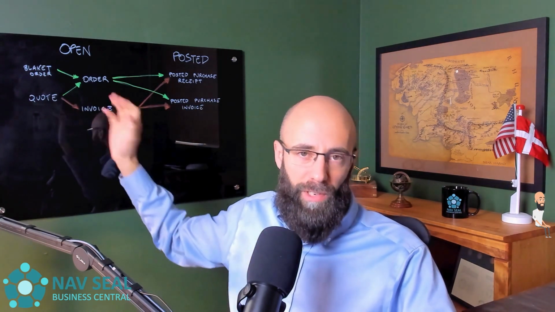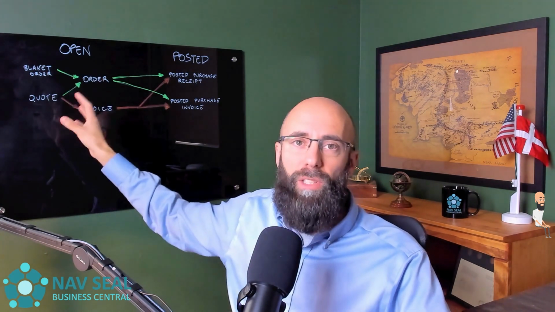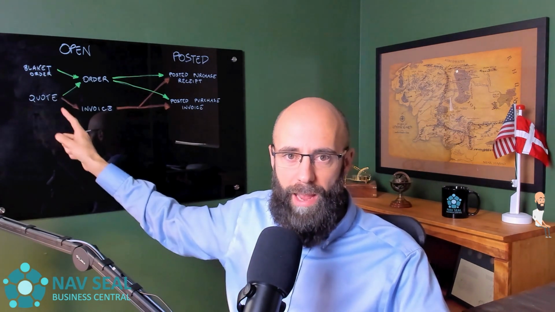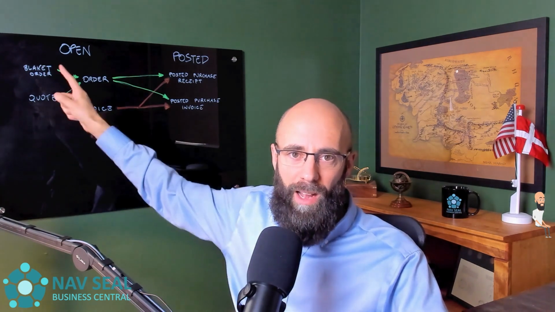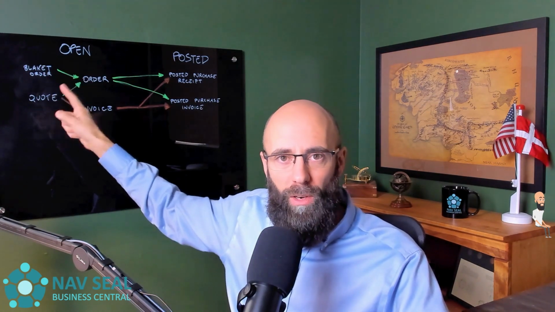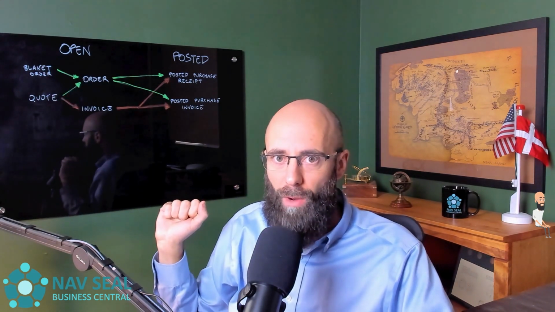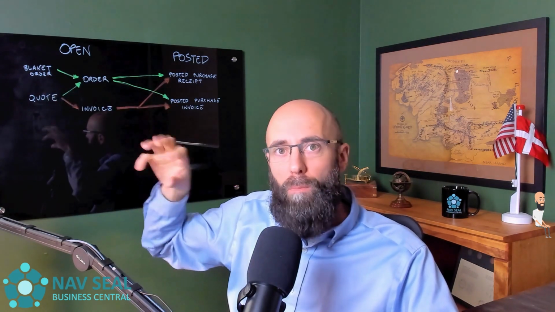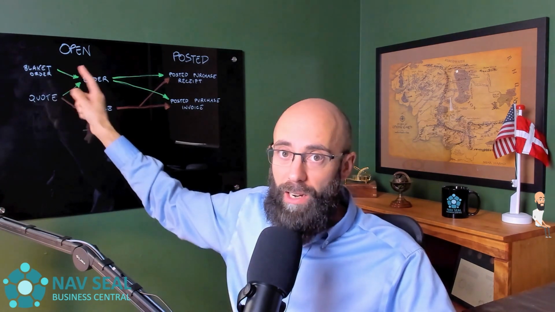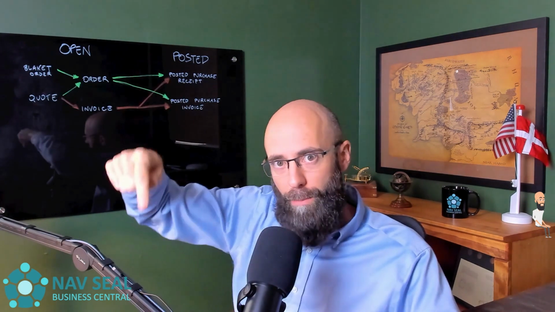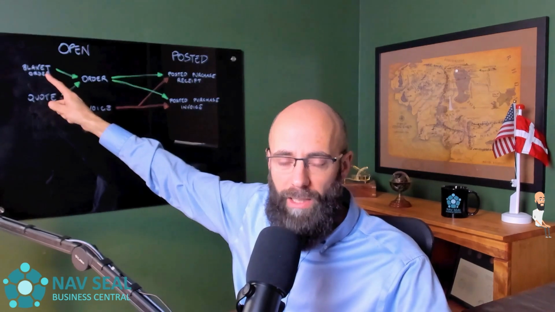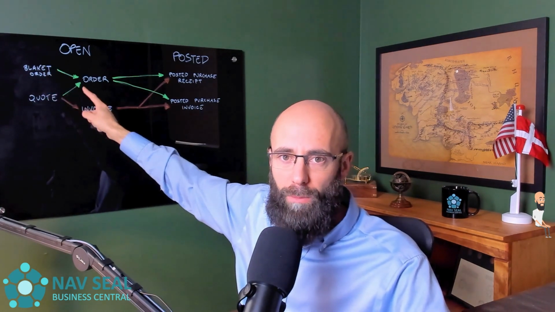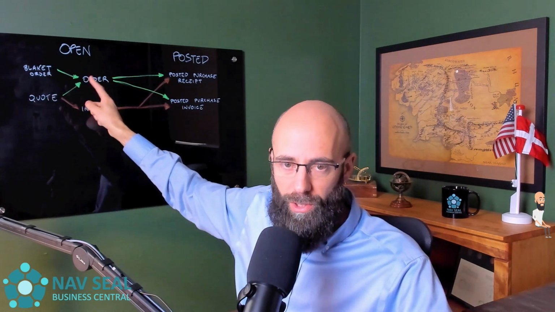As you notice, it's very similar. This part is very similar to the sales document flow. There are actually the exact same terms that you see here. I have added the blanket order that we didn't discuss in the sales document flow. It exists there as well. Think about it as a frame for multiple orders. If you're actually interested in a video specifically on this, let us know down below. We'll be happy to cover that. But for now, just think that from the blanket order, it is possible to generate multiple purchase orders.